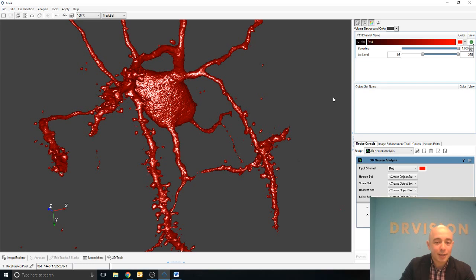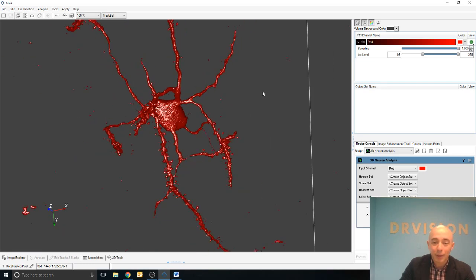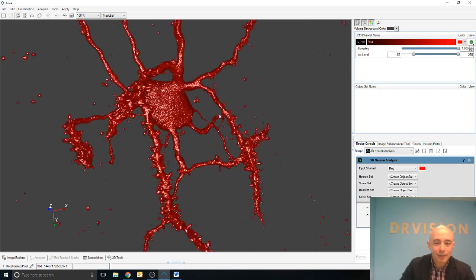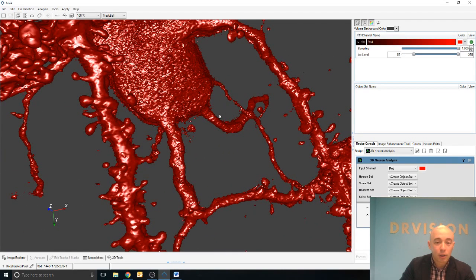We can also adjust the ISO levels in a 3D image like this. By decreasing this, we're selecting more of the low value, low intensity pixels, voxels, in the 2D construction to include in our 3D reconstruction. Right now, we have also included the most bright intensity voxels from our 2D construction into our 3D reconstruction. But we can lower that if there were bright spots in the noise, or bright noise spots in the image.